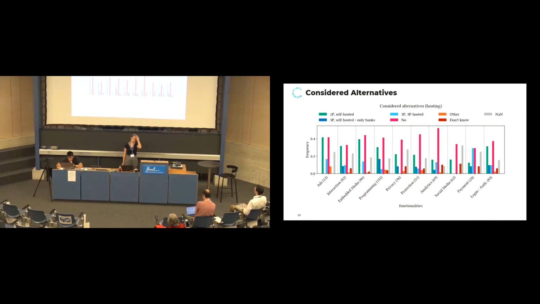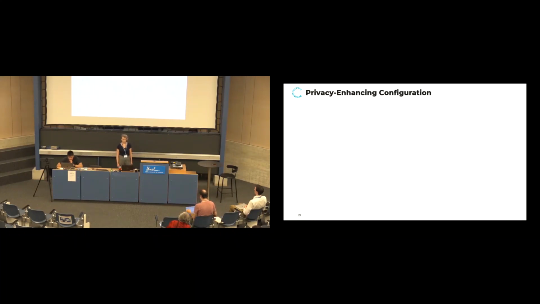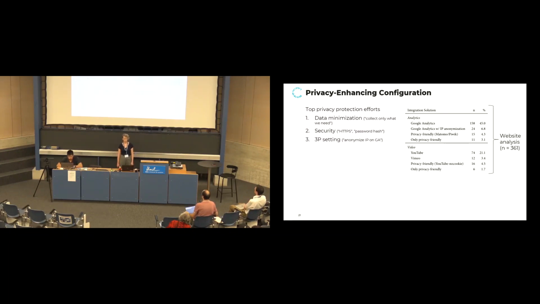We also asked if people used alternatives, but most of them said they didn't, and mostly the decision was just between implementing it yourself or choosing a popular third party. The decision was rarely between two third parties. We also measured if people did privacy-friendly configurations, and we found some evidence of that in the wild, but due to the time running out, I have to skip that now. You can just check it out in the paper.